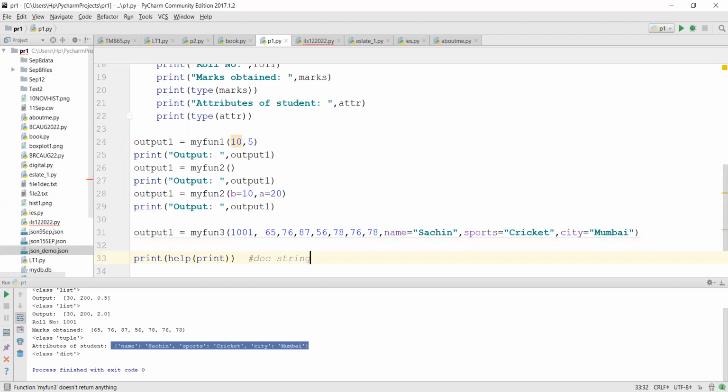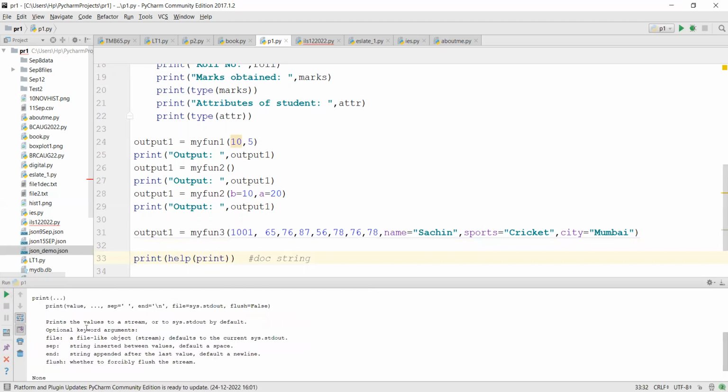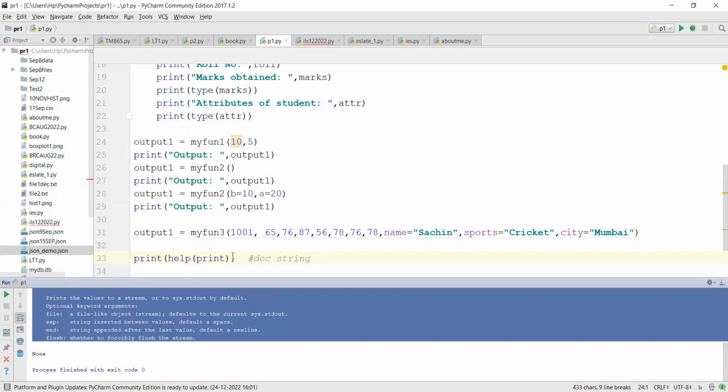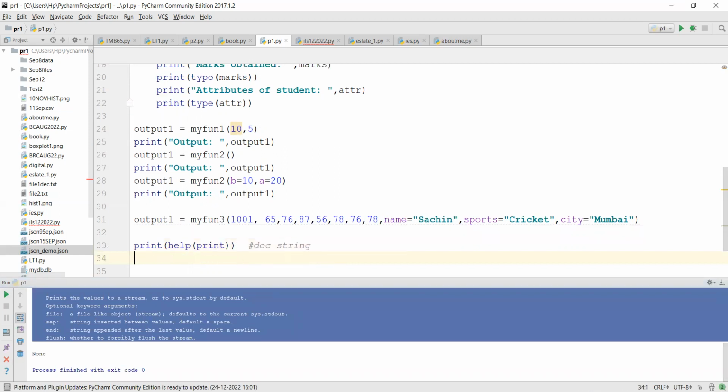Okay, we call it a docstring. So the docstring will be displayed to us. When you run it, you see this is the documentation string. You can say help of, or you can even say print. Here I'm using the print inbuilt function, so I'm not using brackets here. While using a function, we'll use print with brackets open and close.